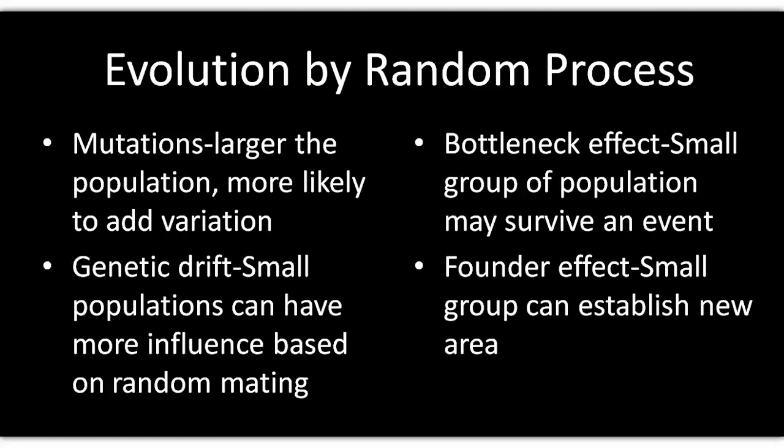Bottleneck effect is where you have some event that takes place. Think of something environmental or some catastrophe that wipes out a large portion of the population. But a small part does escape or survive. That group and its genetic information would be passed on to the next generation, good or bad. And the founder effect is when you have a small group that is isolated from the larger, and it goes on, and its genetic information is, of course, all that's available to start this new group someplace else.